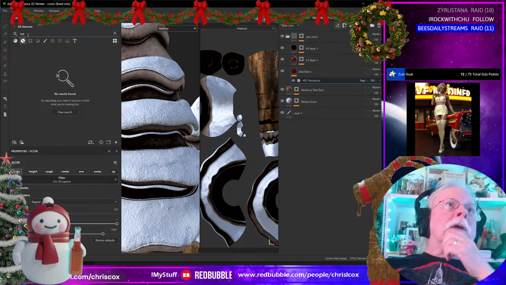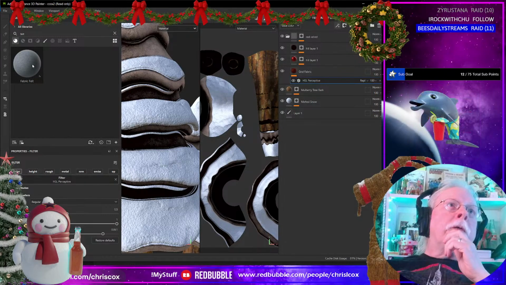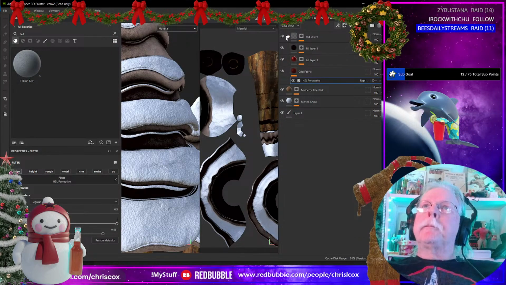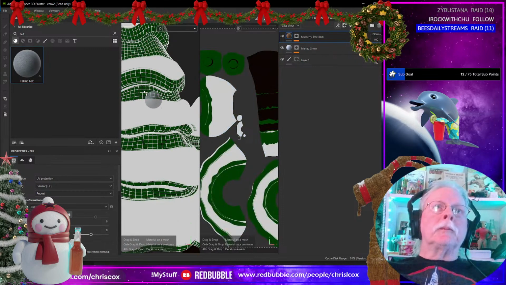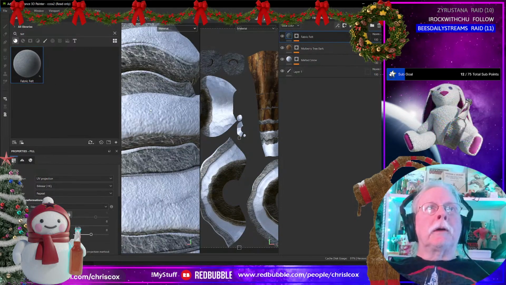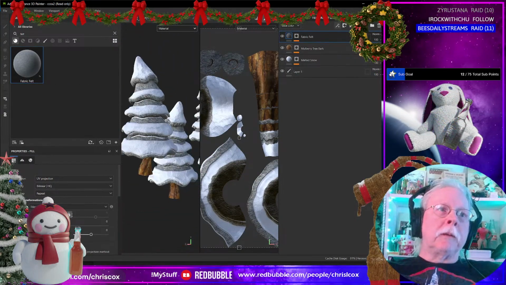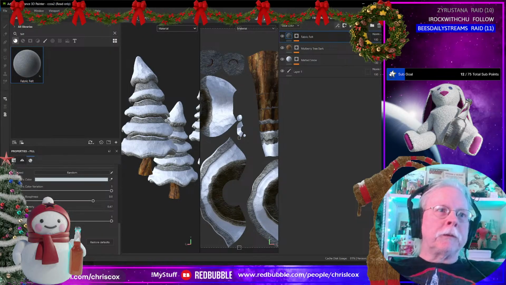All right, let me see. No, wait. Felt fabric. We're going to use this instead. We'll try that. I think that'll look nicer. I'm going to tile that up a little bit and make it green. Do I get a color option for that? I do.